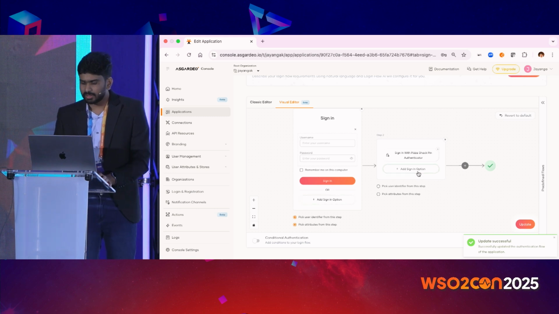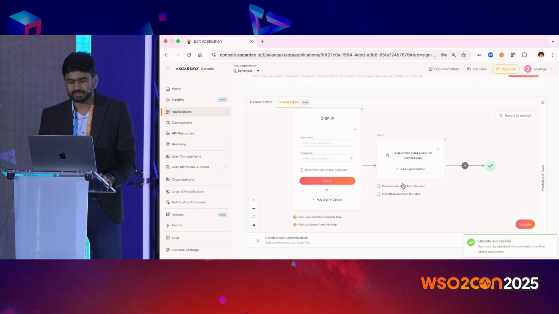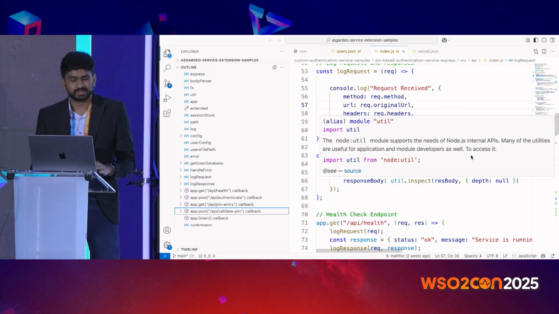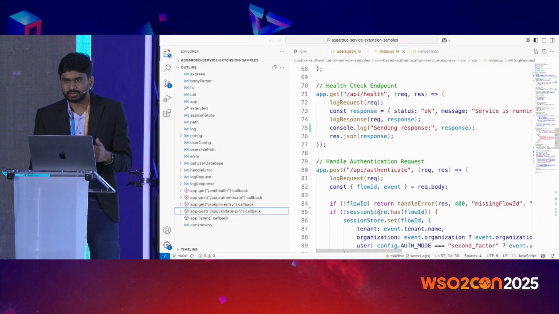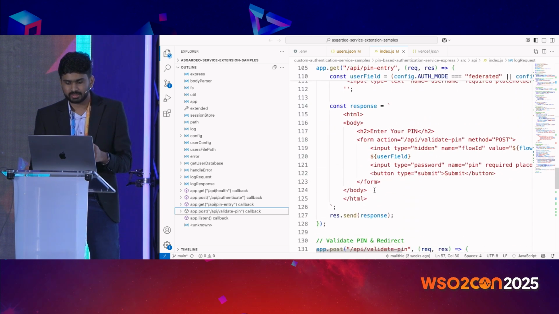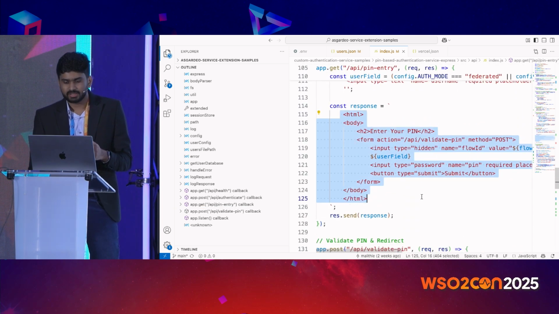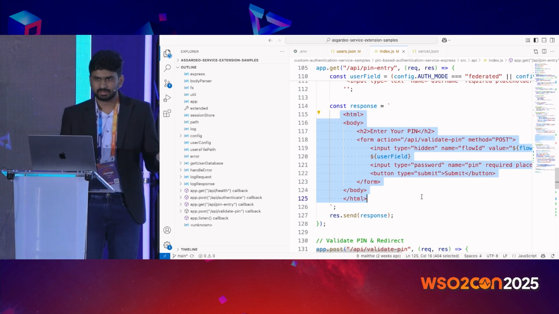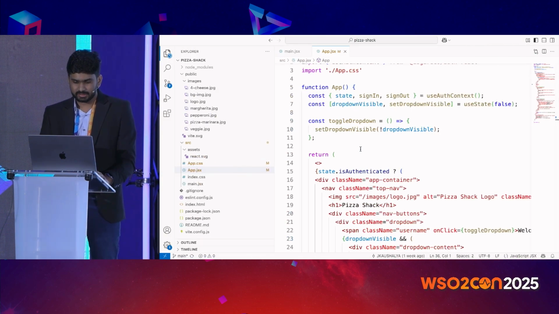What this authenticator is simply doing is hard-coded logic, because what I want to show is how it works. It will point you to a simple HTML page to get the PIN number, and it will validate it against a hard-coded set of values. If successful, it will return true. So let's see how it works.